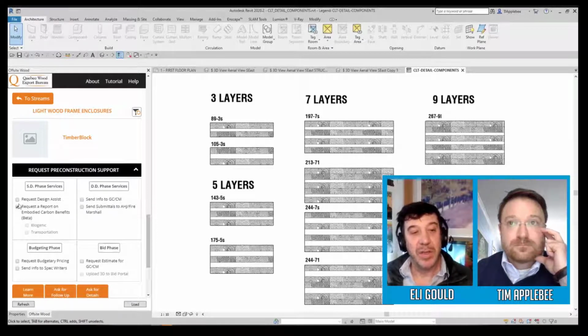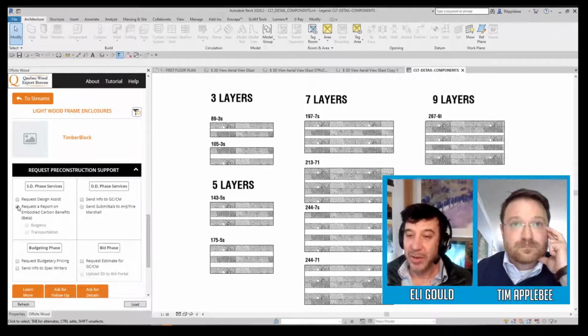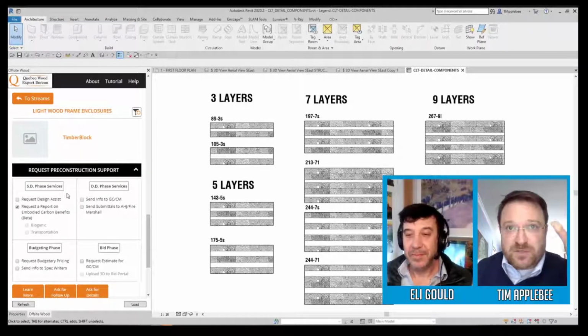If you want to request an embodied carbon benefit, it's beta. It comes to us. We really want to know how to help you with that at the right time. We have a bunch of tools we're working on behind the scenes, and we will integrate them with our wall packs here. Glad to see it in the SD phase. Obviously, it's a big selling point up front in structural system comparisons and competitions.